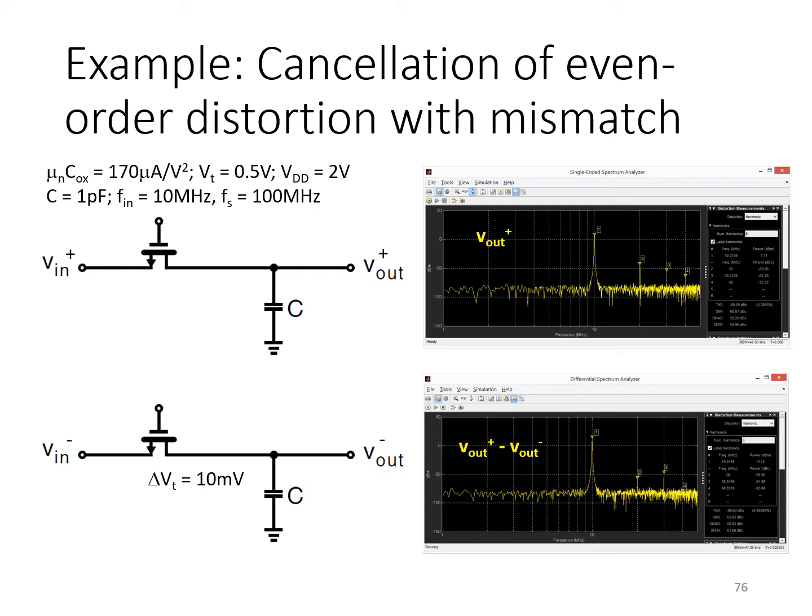Now in practice, this cancellation is never perfect. There's always going to be a little mismatch between the two half circuits. So here, for example, we repeated this example, but including a small threshold voltage mismatch between these two transistors of 10 millivolts. What you see at the differential output now is typical for what you might find in a real simulation, including mismatch, or in a lab environment, and that is that you do see some even order harmonic terms. The second order harmonic is still there, but if the circuit is well designed and the matching is decent, the third order harmonic will still be larger, will still be the dominant one.